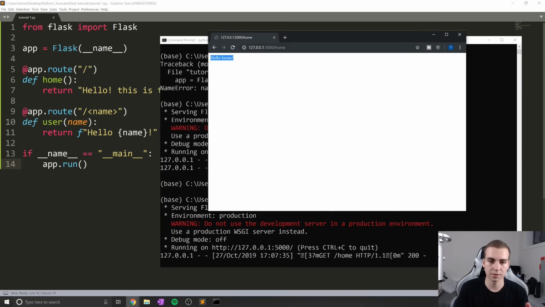So the basic principle of this is, if you put little tags like this, the greater than sign and then the less than sign, and you put some variable name inside there, you can actually pass it as a parameter, which allows you to display different information on the screen, or get, for example, maybe a post ID or something like that.